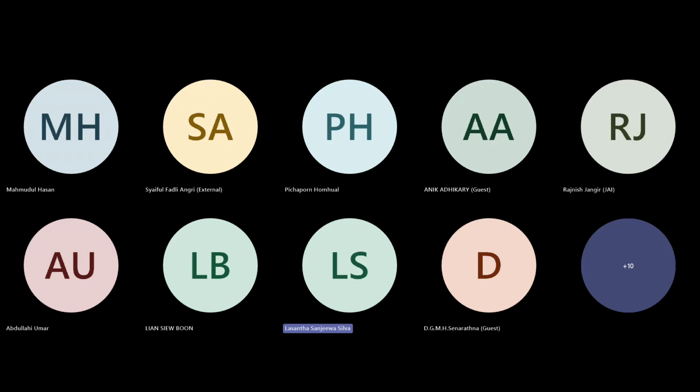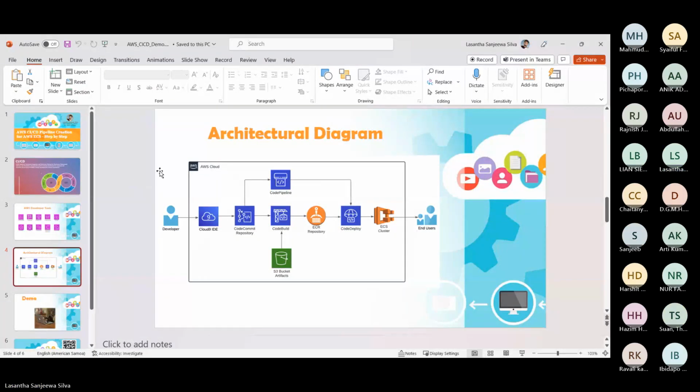Let me share my architecture diagram again. The first stage is to create the Cloud9 IDE. Our second stage is to create a CodeCommit repository. Next, we're going to create a CodeBuild project. Next, we need to create an ECR repository, and behind the scenes the S3 bucket and artifact are automatically deployed, and we need to create CodePipeline. Also, we need to create an ECS cluster and service. That's the full project.